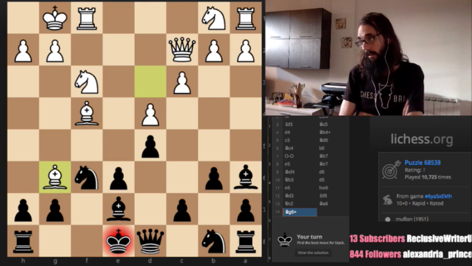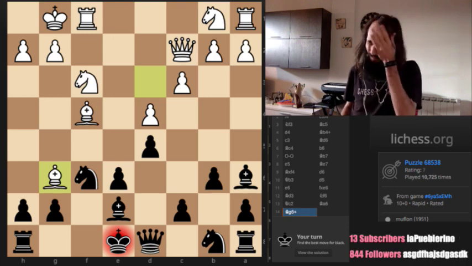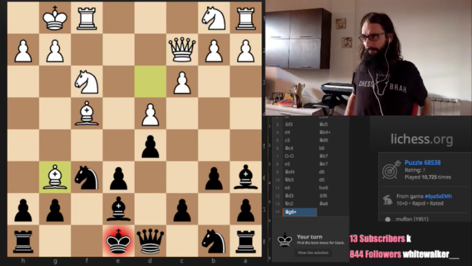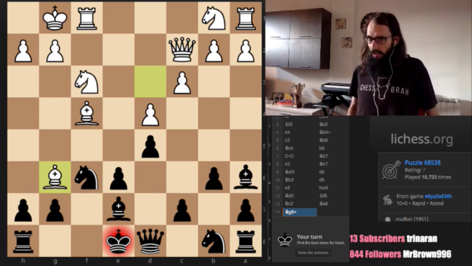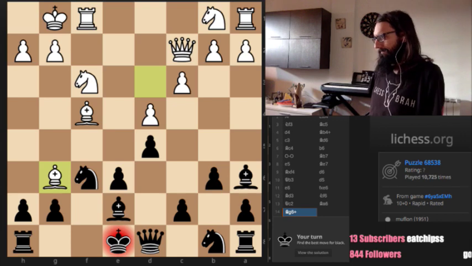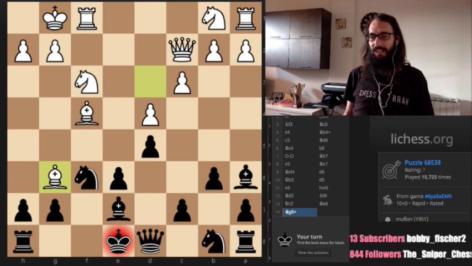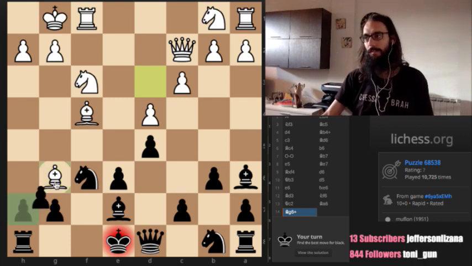So the material count is equal in the starting position. So probably taking the piece is good. And we're also attacking the rook on f1. The rooks are not connected yet, so if we take that rook, there's no other rook coming to f1. I guess we have to take the piece, otherwise, for example, king f8, bishop goes back to d3, and the position has to be better for white than this. So I guess the puzzle has to start after we take the bishop.